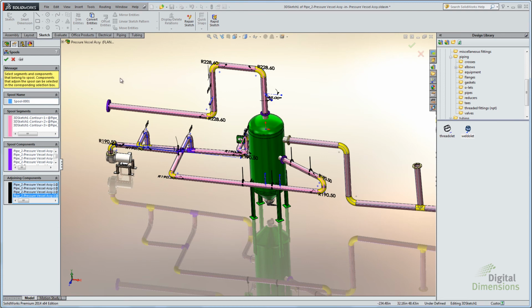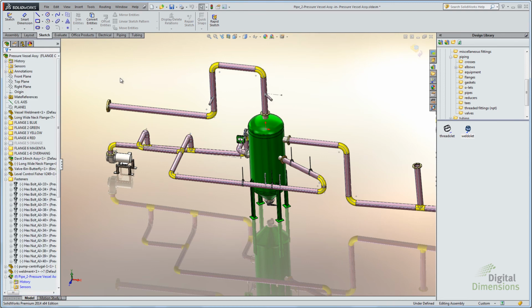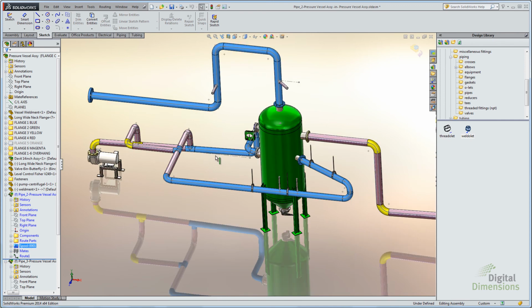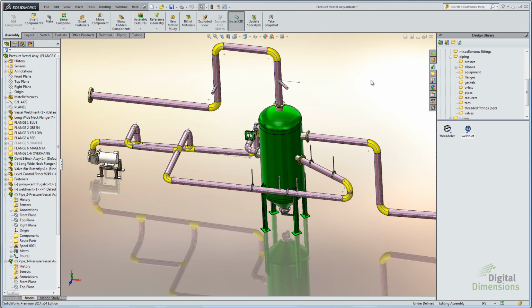So it's going to add the spool, and all these pieces are not all connected. Before they had to be connected, and the spool will show up here on the bottom here, and you can see it highlighted. You can see that I didn't add all these other pieces to it, and these two segments are not connected. So that's some more of the new functionality for 2014. Now I'll go back over to the slides.